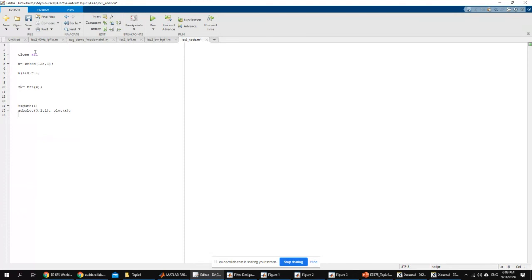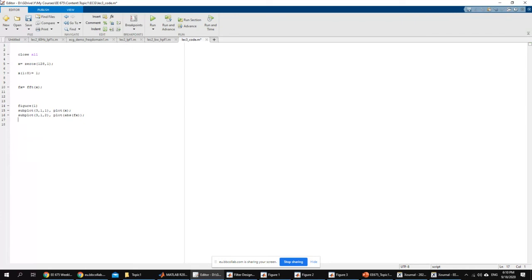So basically, I'm going to draw the magnitude of the Fourier transformation. So here I'm going to say absolute of fx, absolute basically the magnitude.